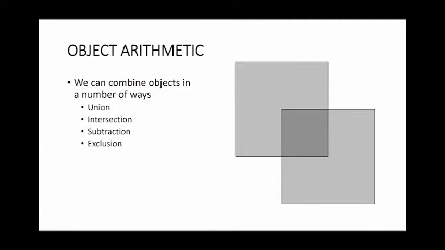There are four main ways by which we can combine objects, namely union, intersection, subtraction, and exclusion, and these are called object arithmetic operators. Now we'll look at all four of these examples on the illustration that you see on the right. What you'll also notice is that the illustration on the right is two-dimensional, as well as all of the examples that you'll see in your homework are also two-dimensional. And this is for the sake of clarity. You can apply these exact same concepts to three dimensions. However, they're much more difficult to illustrate, so the examples that you'll see in the PowerPoint are going to be done in two dimensions. So let's jump into our first object arithmetic operator, union.